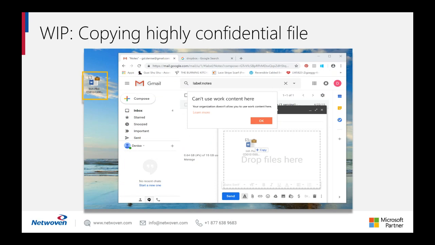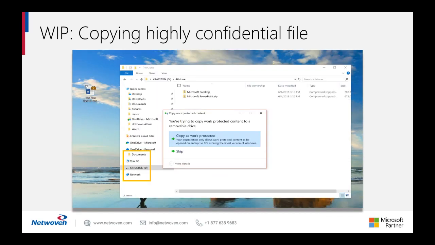Now, again, in wonderful fashion where it's not just Microsoft, same thing, I'm trying to do it here with Gmail. It won't let me do that. Here, I'm being really sneaky. I'm trying to get that file onto a USB or a thumb drive. It's not going to let you do that either. Okay. And the screens are very friendly in the sense of it's telling you clearly what's going on, so there are no cryptic error numbers or what have you.